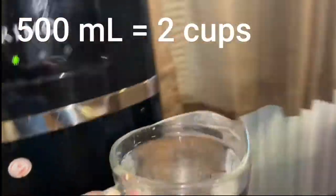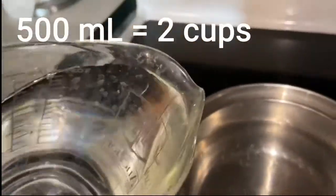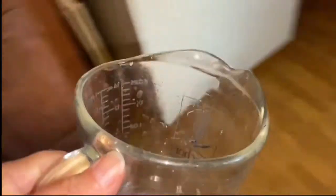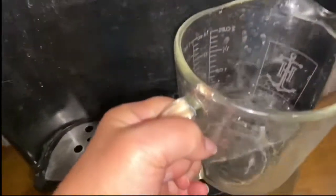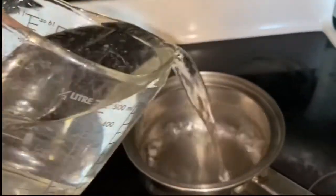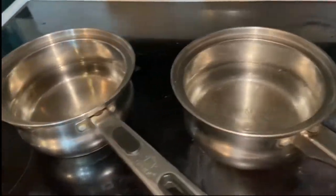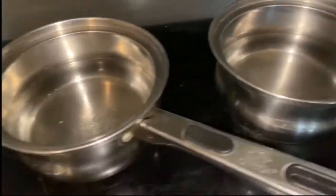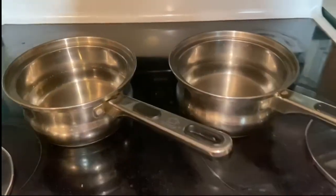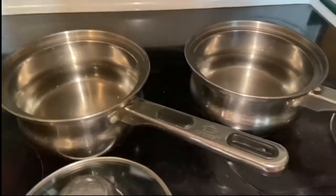Okay, so there's my first two cups and I'm going to pour it into my first pan, and then I'm going to get another two cups and I'm going to pour it into my other pan. All right, so here's the second pan. I have exactly two cups of water in this pan, two cups of water in that pan. They're the same size, they both have the same lids, and I'm about to turn the oven on at the same time.